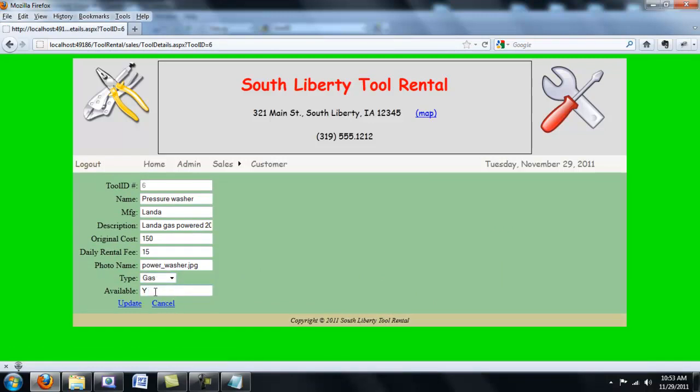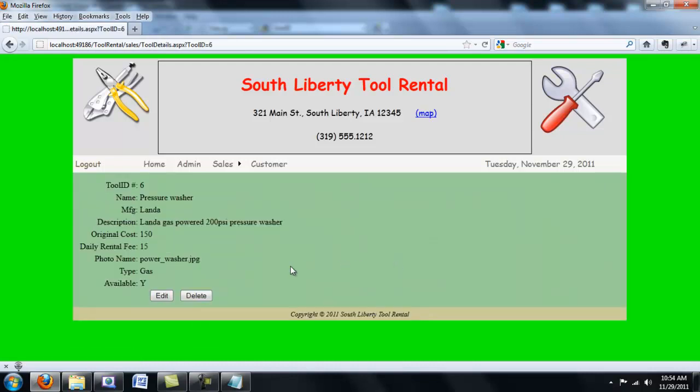I may want to choose a drop-down box for the available as well. So it's probably going to be, most items are going to be yes or no, they're available or not, they're rented or they're not rented. But we also may have some special characteristics like damaged or stolen or things like that that we want to keep track of, and we wouldn't want the users just typing random stuff in this available. We'd want to control pretty tightly how that appeared. So we could consider using a drop-down box for that as well.